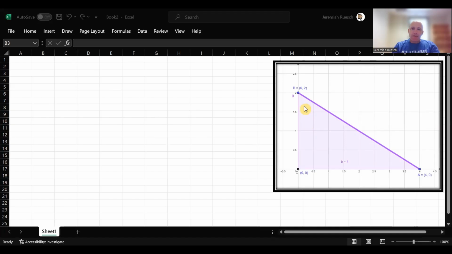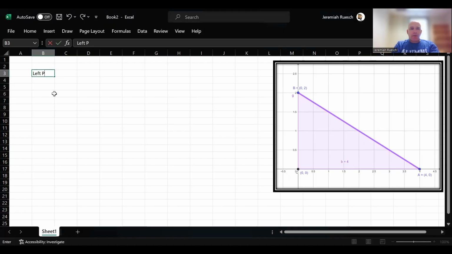To start off with, you'll notice that I've plotted the graph here. I plotted that in GeoGebra, which is what you see here, and I just took that picture and embedded it in here, so that I have this to refer back to as I'm looking at it. So I'm going to start labeling things and typing things in just to get that started.